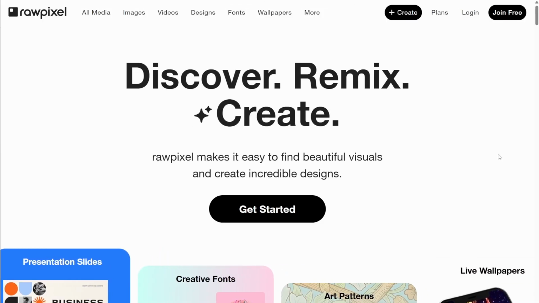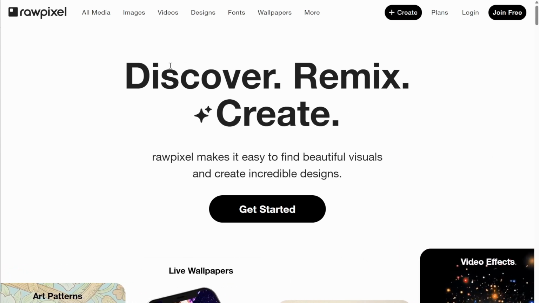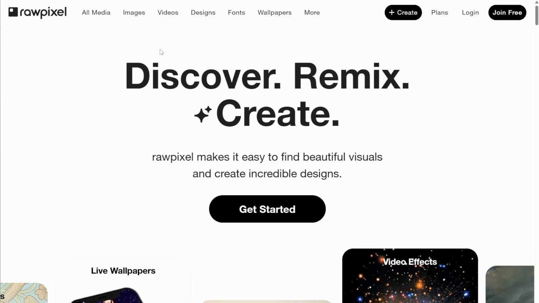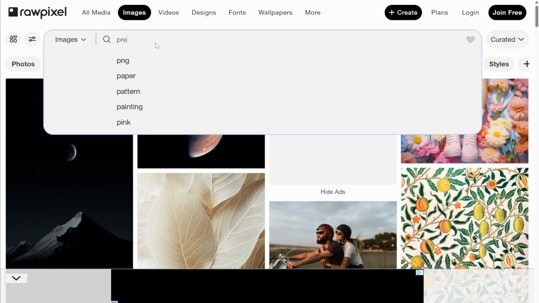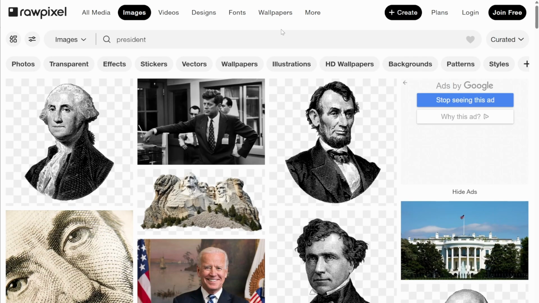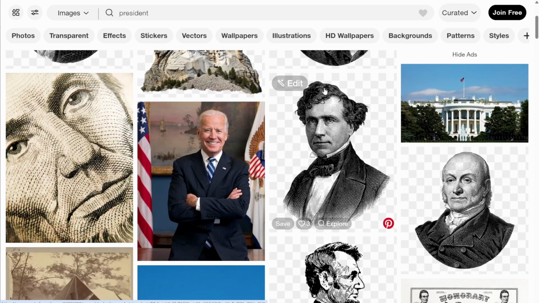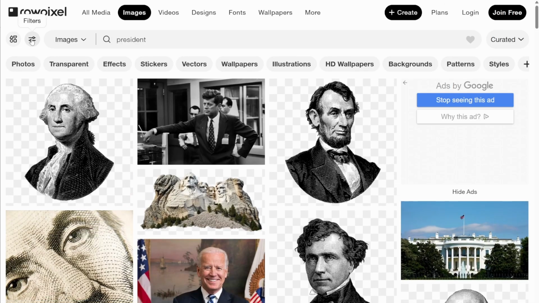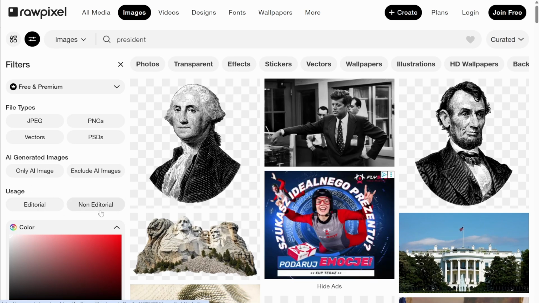Next page, Rawpixel. It contains different kinds of media as well, such as images, videos, designs, wallpapers. Let's focus on images and search, for example, for president. And here, as you can see, there are some vectors and pictures, but also pictures of real presidents of the United States. Let's briefly talk about it. When I open the filters, we can filter the designs by editorial and non-editorial ones.